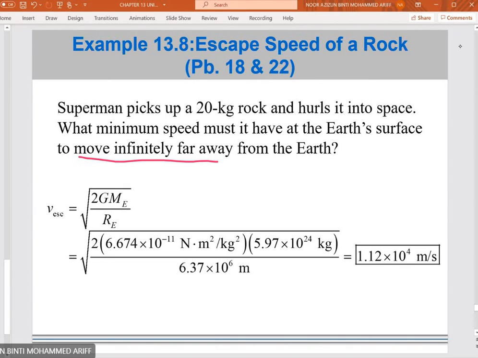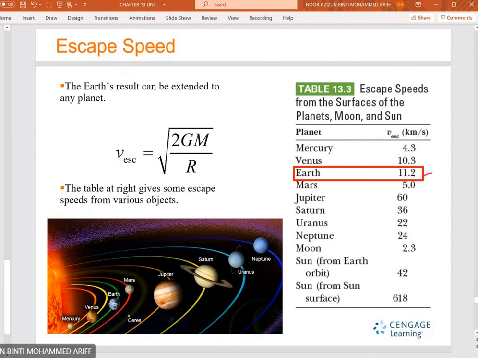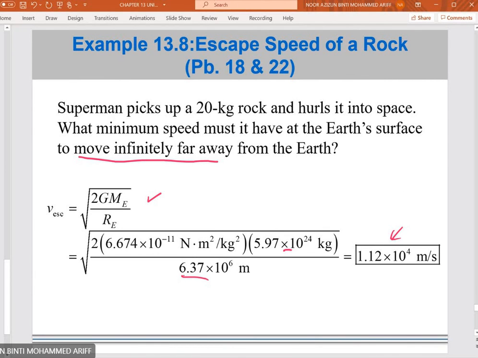Okay. So again, we are using our escape speed equation. Tadi berapa? 13.22. With respect to the mass of Earth and as well the radius of Earth. Kalau you tukar dekat planet lain, kena pakai planet tu punya mass lah. Okay, so value untuk bumi, mass bumi dan juga radius bumi. So, kita dapat dia punya nilai sama. 11,200 meter per second. Sama dengan table ni. So, kalau you nak lontar rock dekat outer space, you kena buat dia punya speed banyak ni. 11,200 meter per second.